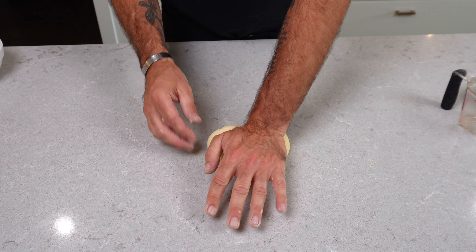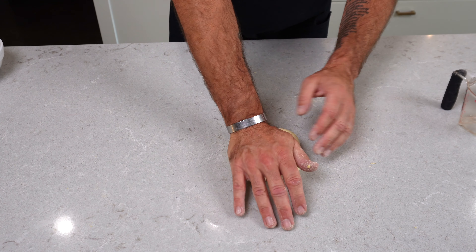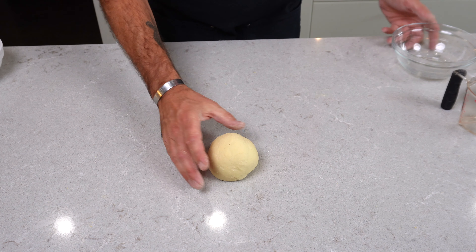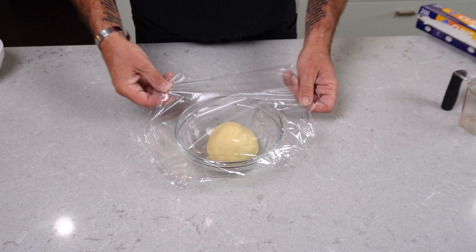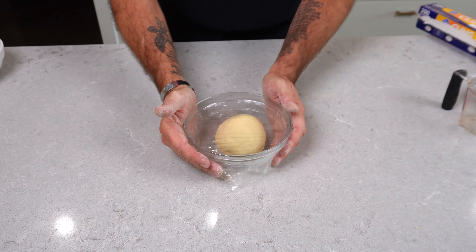Next is where the magic happens — you've got to knead it. It's going to take about 10 minutes of kneading, but I promise you by the time you're done, you're going to get a nice smooth ball of dough that will make some phenomenal pasta. Just take your time. Set a timer for 8 to 10 minutes and you should be good. It's been 10 minutes and this dough looks perfect. Just form it into a ball, put it in a bowl, throw some plastic wrap on it, let it rest for 30 minutes, and then you're good to make any type of pasta you want.